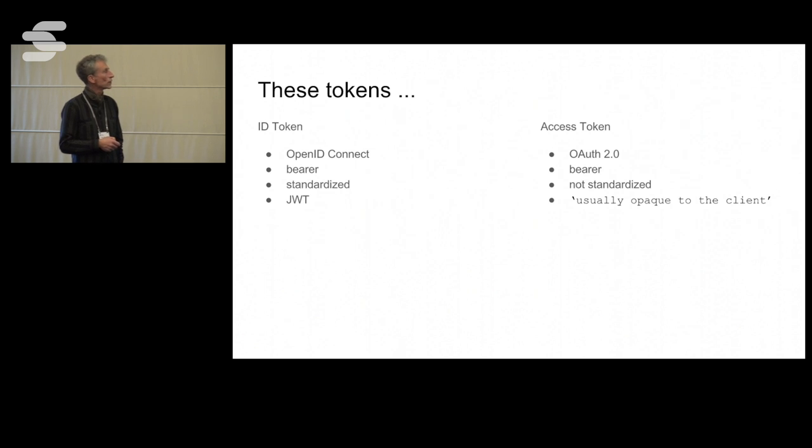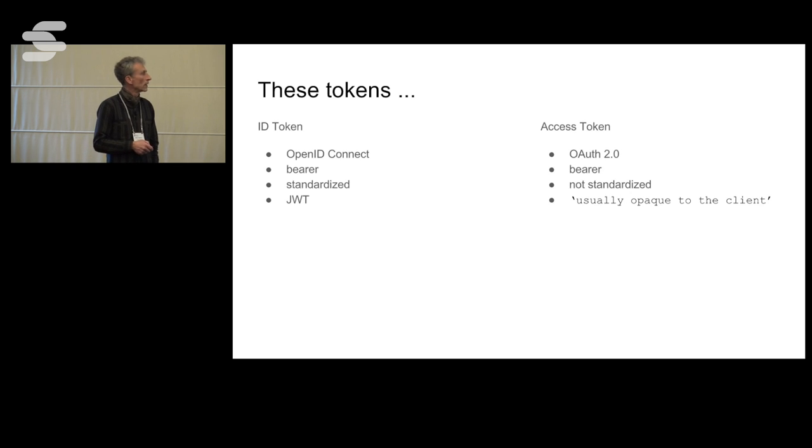So let's have a closer, more detailed look at the tokens that we're getting back. As I said, you're getting an ID token and an access token. The ID token is defined by OpenID Connect, whereas the access token is actually an OAuth2 token. They're both bearer tokens. I think that, Jim, was it you that talked about bearer tokens? Yes, you talked about how they should never be used for anything that you care to secure. Any questions? But you talked about their technical characteristics too, right? Yes, they provide establishment of identity or access independent of any other checks. Right. Yeah.